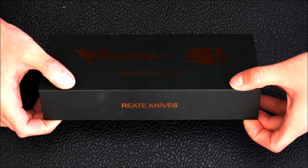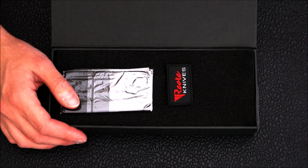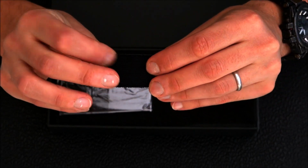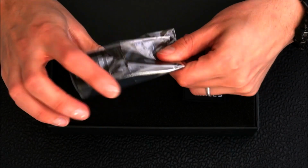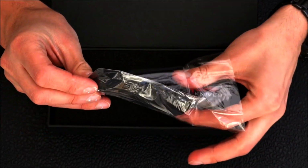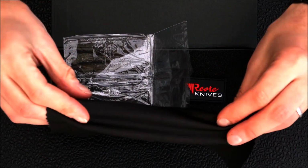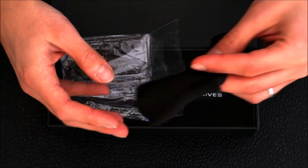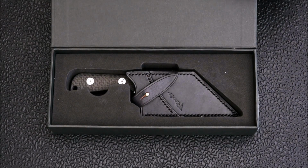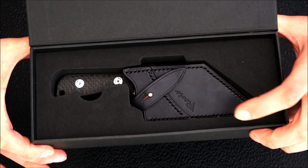So let's open it up like this. We have some silica gel that we're going to throw away. We have a small Reate patch here, and we have just a piece of cloth. Pretty much the same, well, not the very same you get with their folders, but a nice little piece of cloth. Then we can open up this part, which unveils the knife itself, and quite a nice sturdy leather sheath here.